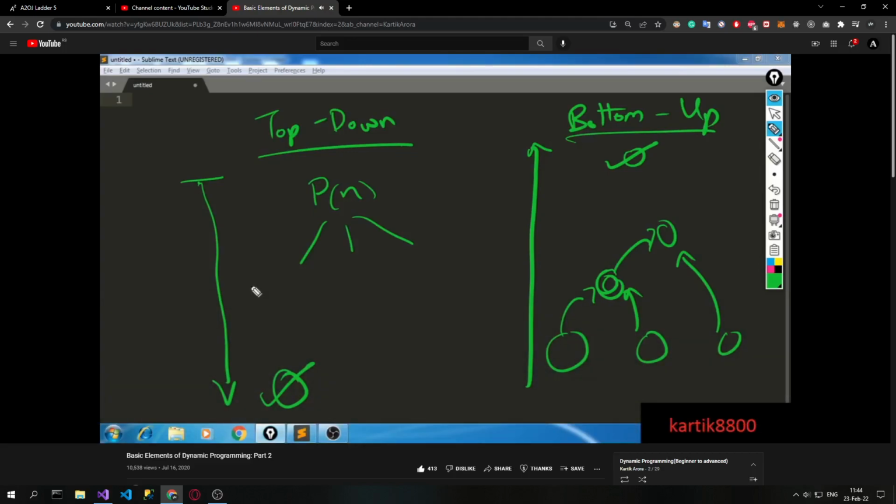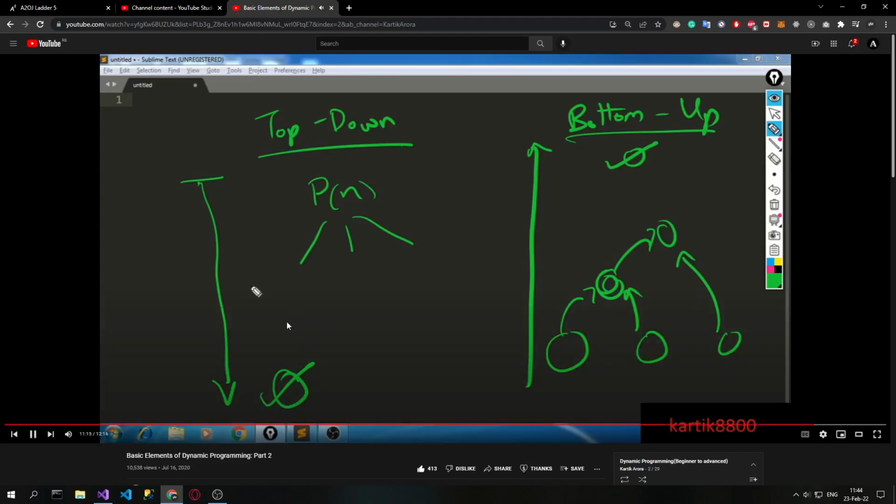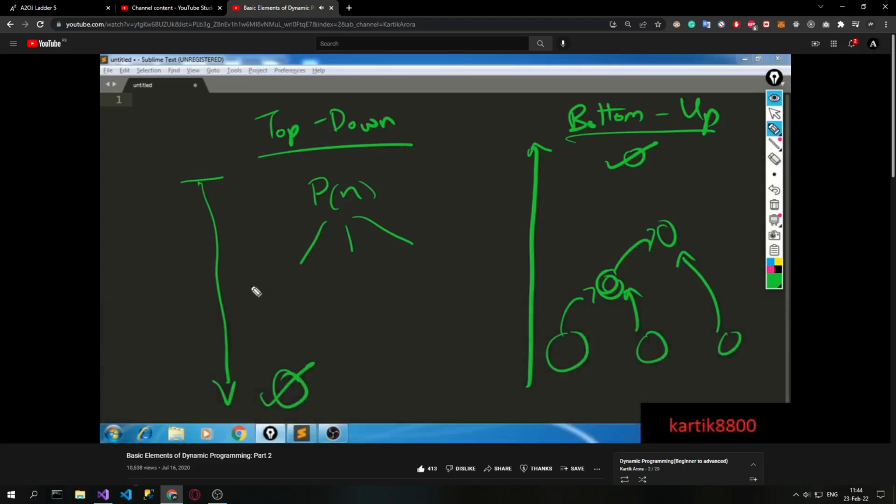Implementing top-down codes is very easy. You will simply call a recursive function solve with all the parameters defining the original problem. Then that will break, and from there we are going to use the recurrence and keep calling the recursive function by using different parameters for defining subproblems using a recurrence till we reach some base case. That means till we reach a problem that can be directly solved.